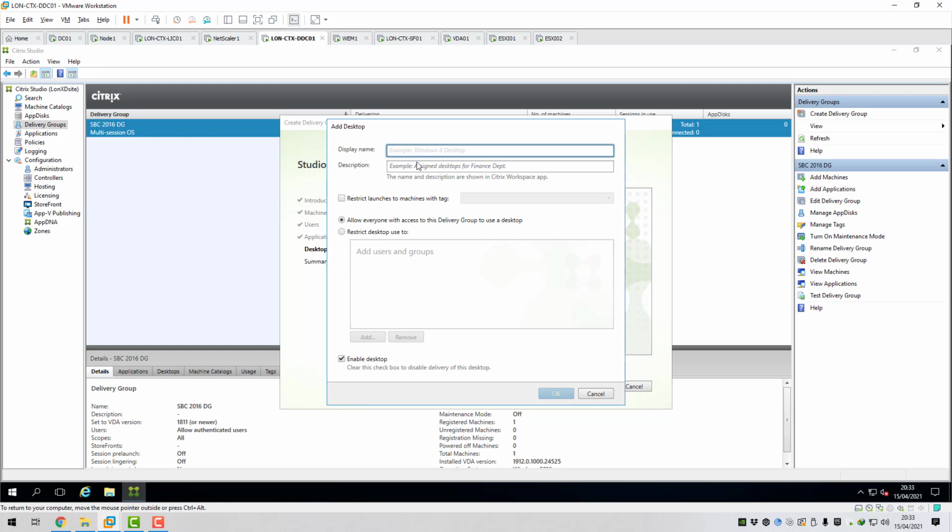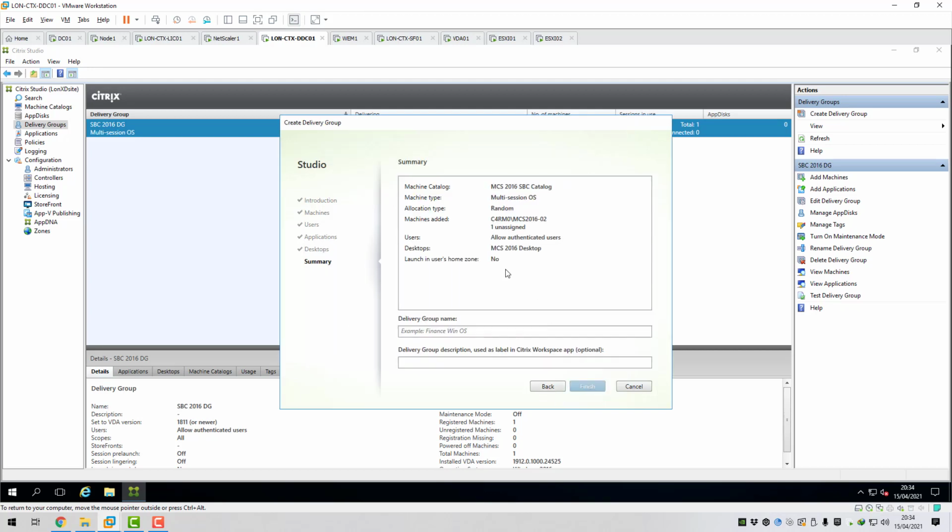We will create a new desktop, so we'll call this MCS 2016 desktop. We won't give it a description, and then we're just going to allow everyone with access to this delivery group. We're not restricting it to individual groups or users at this stage. It's just to get this set up. So I'm going to enable the desktop.